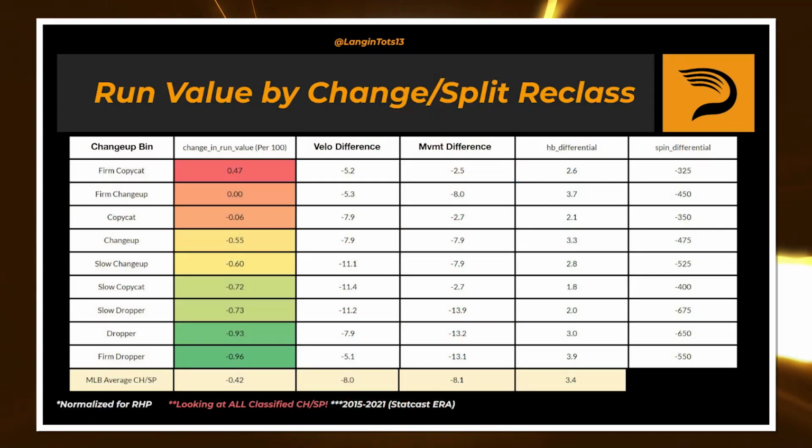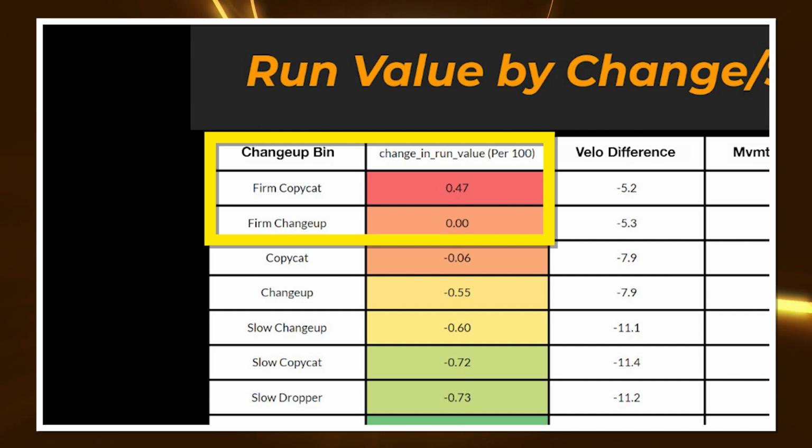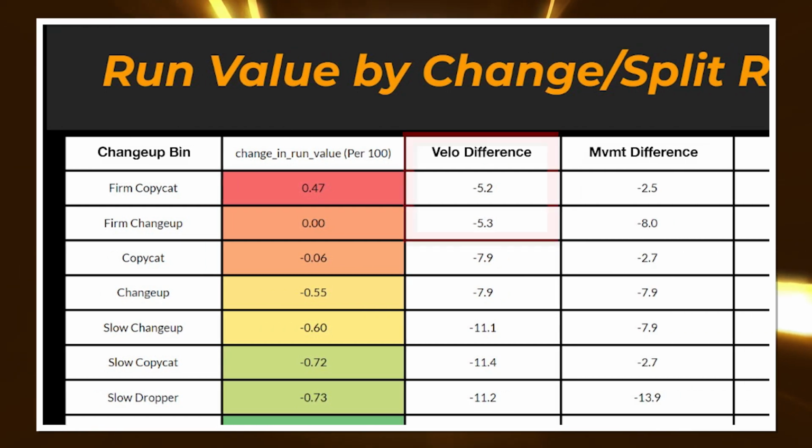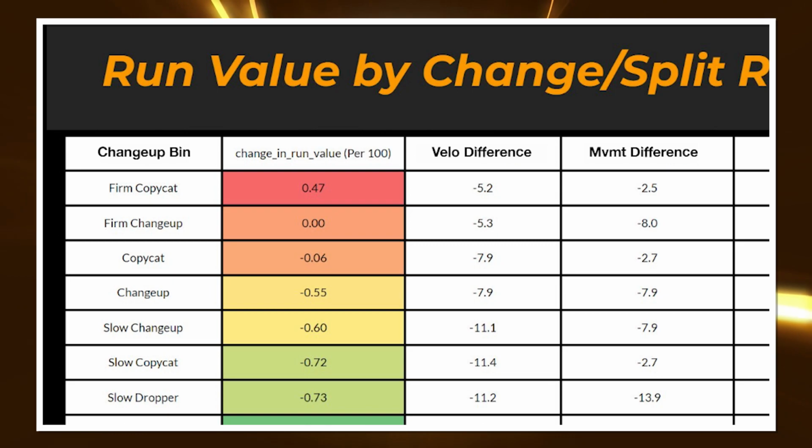So a huge shout out to Driveline Baseball's Chris Langin for this tweet that helped me understand this topic, because I would definitely not be able to do it any better than he has, and I'm very much stealing it. In general, there's a particular kind of changeup that has performed historically average to bad. And it's not really surprising, but it's one that's firm and doesn't have a ton of drop. The bin for this changeup is one that's separated in comparison to a pitcher's primary fastball by less than 7 miles per hour, and by less than 10 inches of vertical movement. I think of this personally as the 7 and 10 rule.